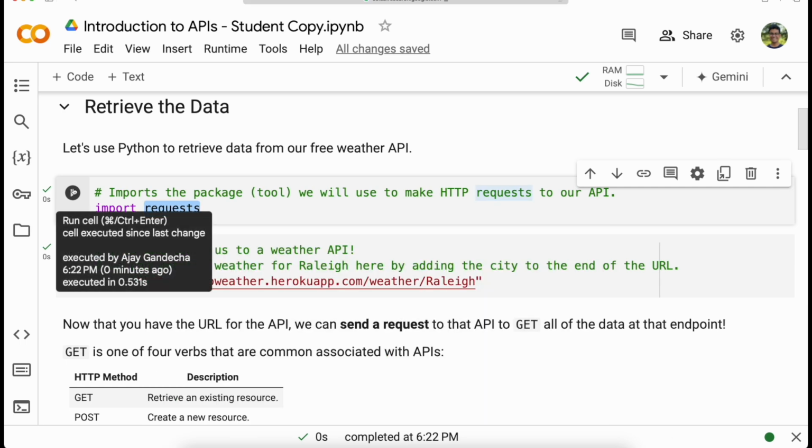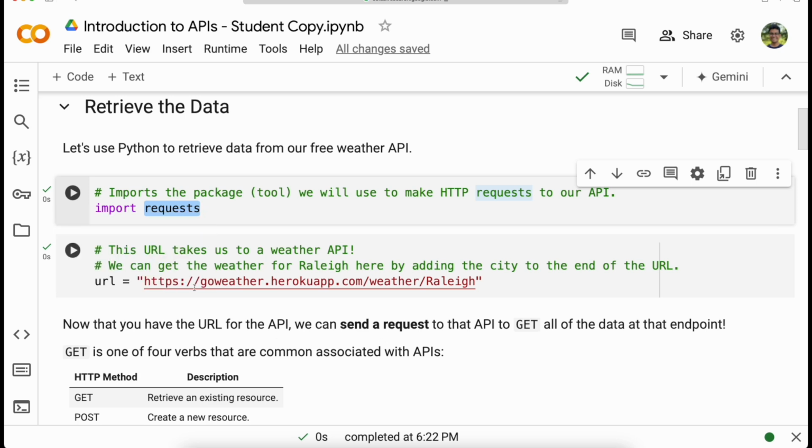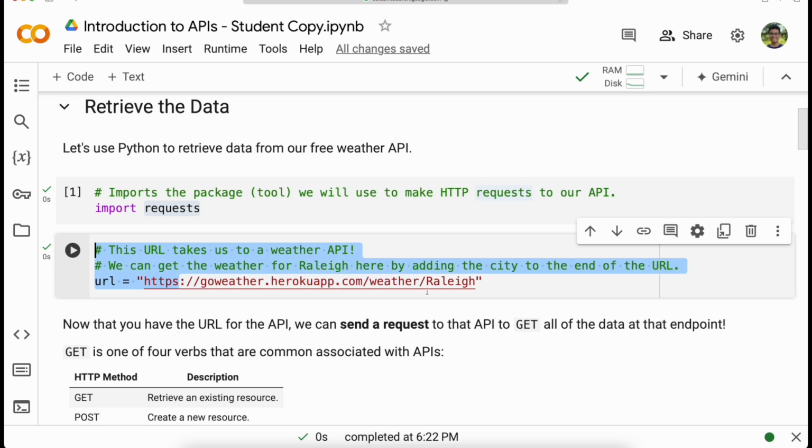Now, I also have something else here, which is a URL. This URL takes us to an API. Remember, an API is just any software that allows us to communicate with and get data from, maybe a server. There's this link right here, goweather.herokuapp.com/weather/Raleigh.